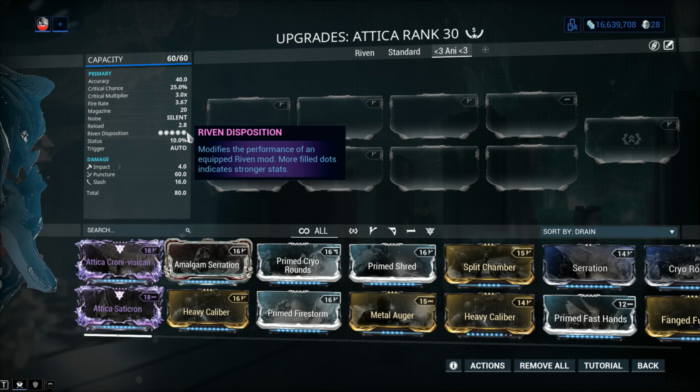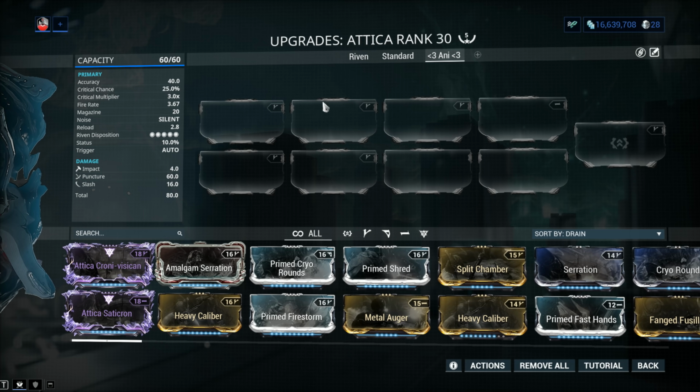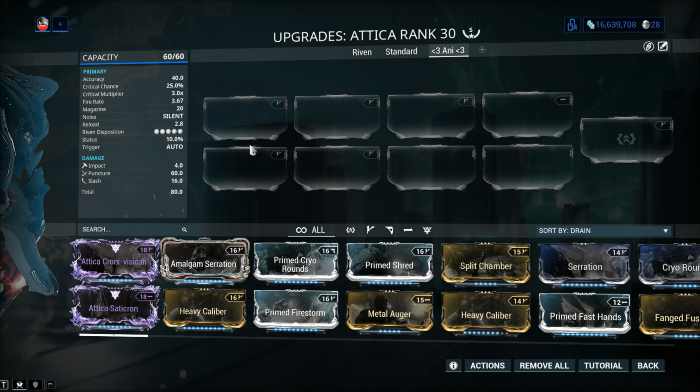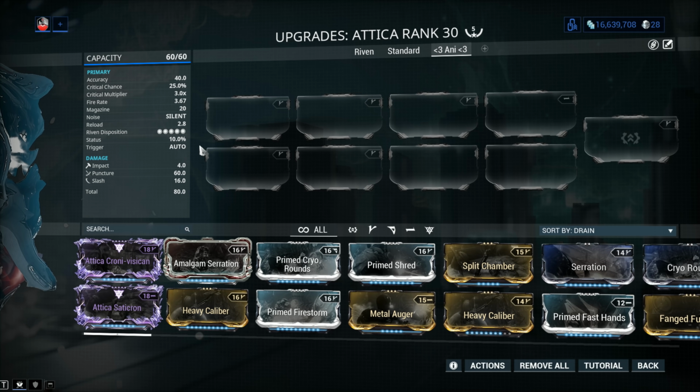And Attica rivens are super cheap, my friends. Get yourself a couple of unrolled ones, head on over to Kuva, and see if you get lucky. It is definitely worth getting a riven for this one. Status chance is low. 10% honestly makes the Attica slightly underpowered. I would go for at least 20, but perhaps a future Attica Prime, which I've been hoping for the better part of 2 years. Trigger automatic, and the damage is laid out as follows.